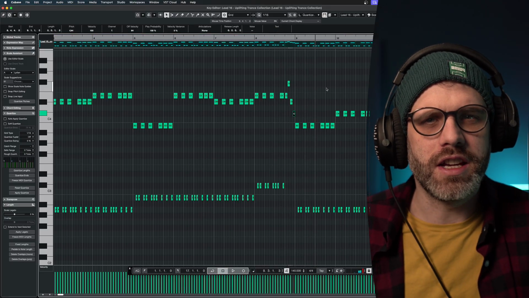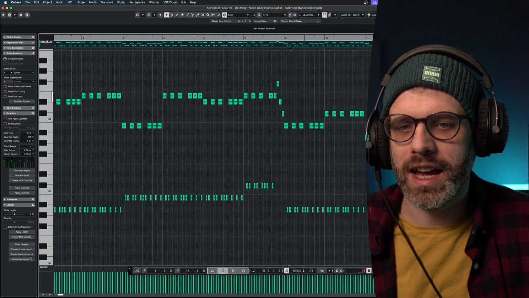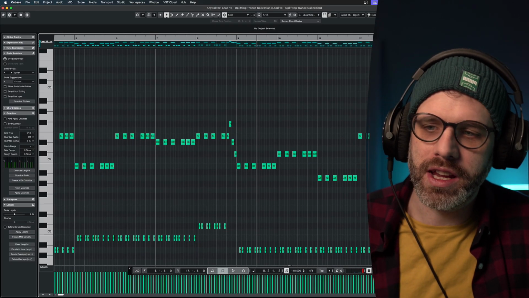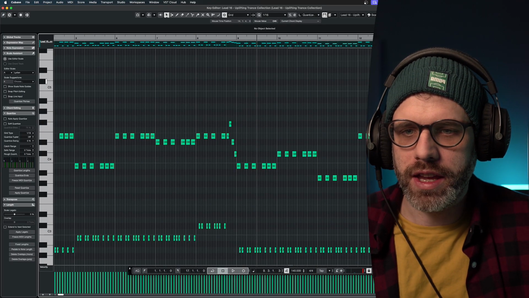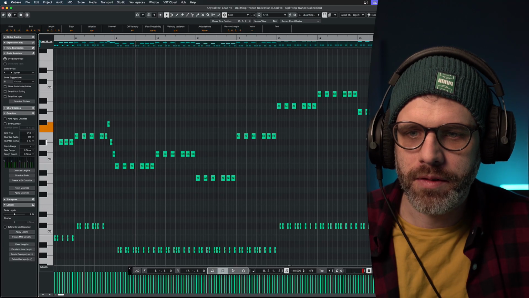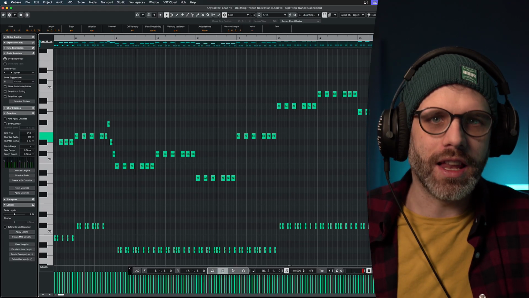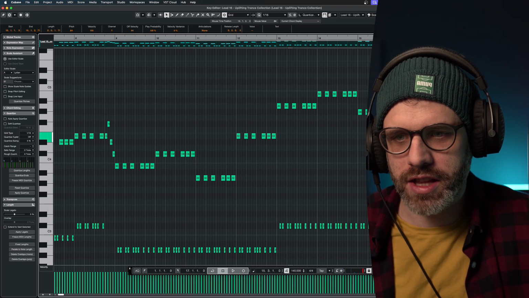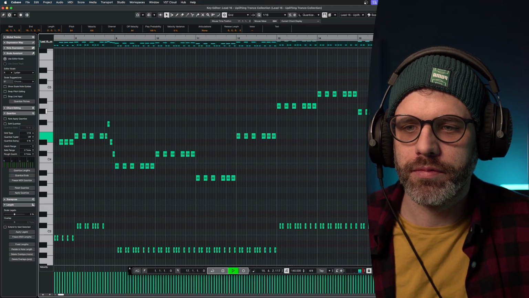So there's all little things that you can do just to put your stamp on those melodies and just make them slightly different. And again, you can break away from the whole pattern that we're doing here, maybe on the ends. Let's just show it on here. It's just split that bar in half. So we've just got that unique little aspect happening where we just change that bar halfway through, which doesn't happen anywhere else in the track.